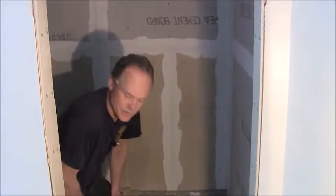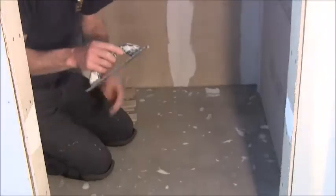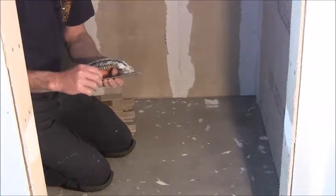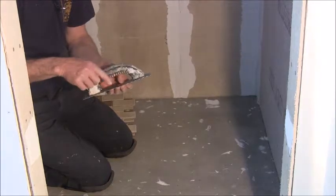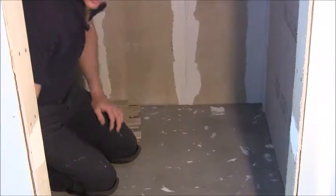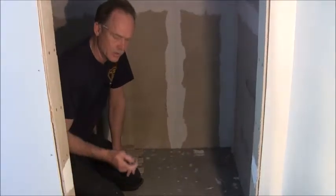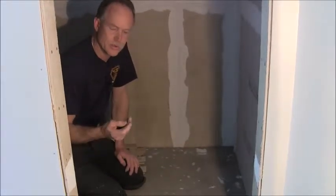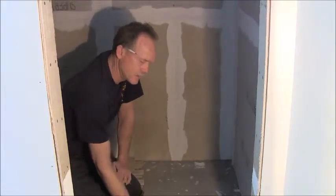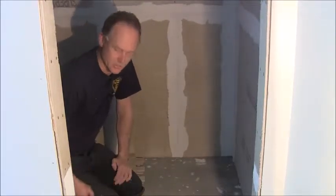A couple of things you're going to need to start with. You're going to need a trowel. I'm going to use a quarter inch by quarter inch notch trowel. You can also use for mosaics the quarter inch V-shaped instead of square. I'm going to need a tape measure, pencil. It's a good idea to have a little putty knife and I'll show you why here in a few minutes. And I always use a screwdriver on hand in case you have some of the mortar or the thinset come up through the crack of the tile. You can kind of scrape it out and get rid of it.